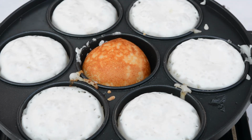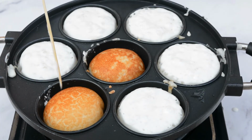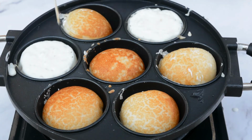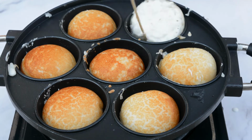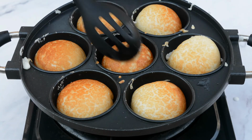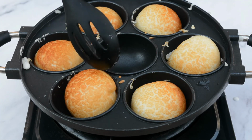So I flipped the first one and it's fine. They don't usually cook at the same time, so when you flip the first one, the second one might not be so done yet. Keep watching, and as soon as the other one starts turning crisp and golden, flip and cook the other side until it turns golden too. So that should take between 3 to 4 minutes for the second side. And as soon as it's cooked, get it out of the pan, and that's it.